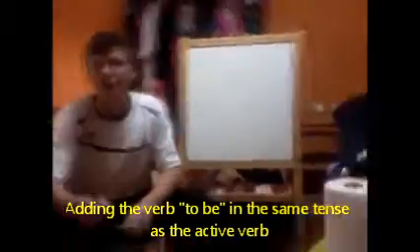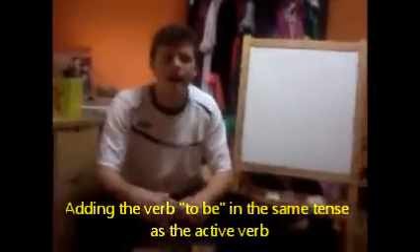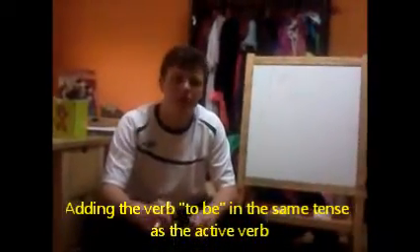First step of the passive voice. The passive of an active verb or tense is formed by adding the verb to be in the same tense as the active voice. The active verb is used in the past participle, the third form. Marcos is going to do an example of this. Watch.